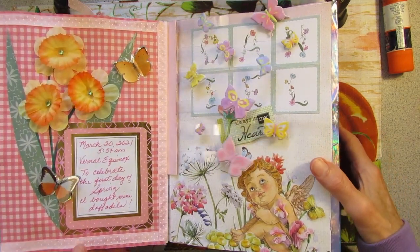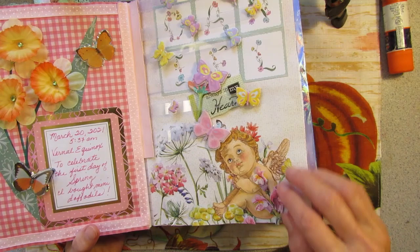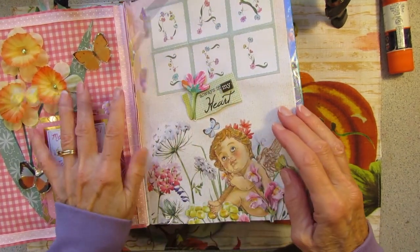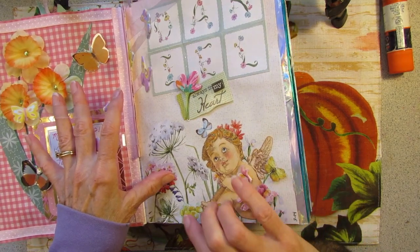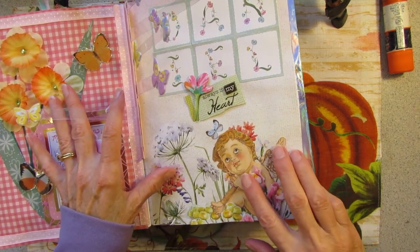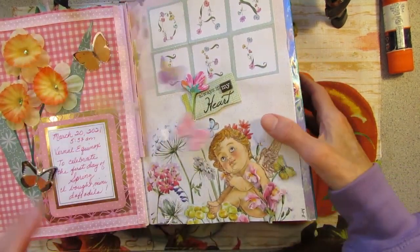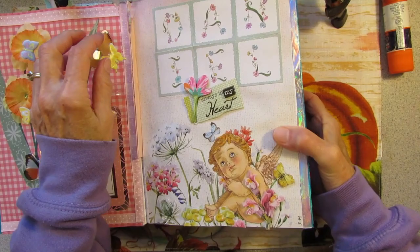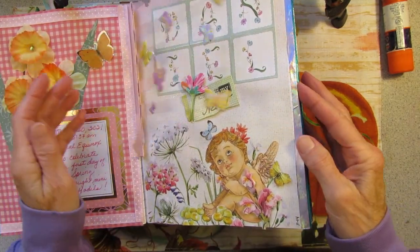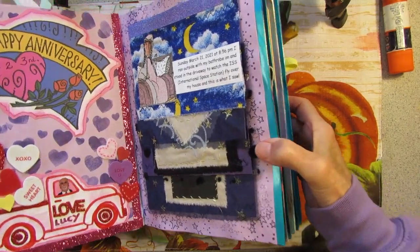And this was a remembrance page for my nephew who was stillborn. I put a garden in the background and cut out some of the flowers and put them in front of the angel baby, because he's our little angel baby. Put his name up there with some flower letters. So that's my little Daniel's garden.